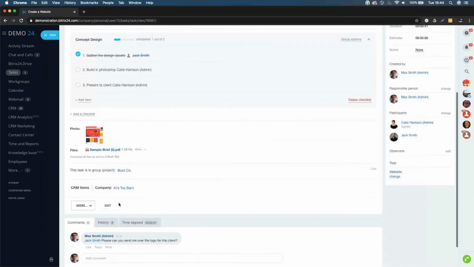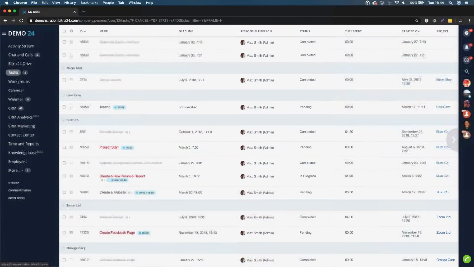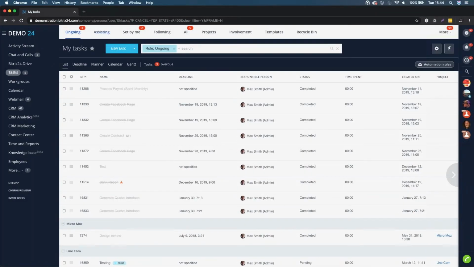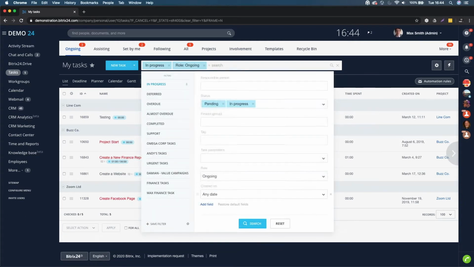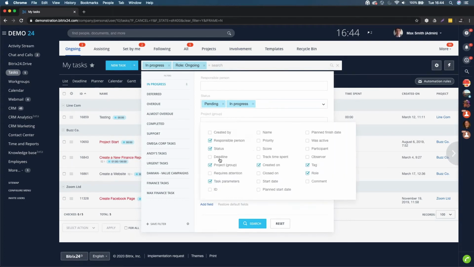If I want to resume a particular task that I've closed, you can simply click into here, click on more, and click on resume. And then it will bring it back into my task list here. Now, Bitrix have a great way of organizing your tasks, finding the tasks that you want. Not only is the filter tool a great way of finding any particular tasks, because you can filter out any field within any given task.